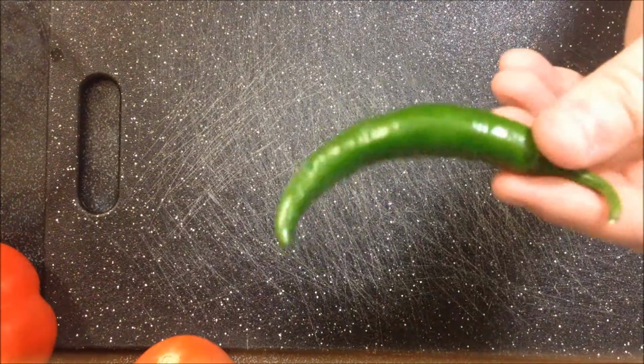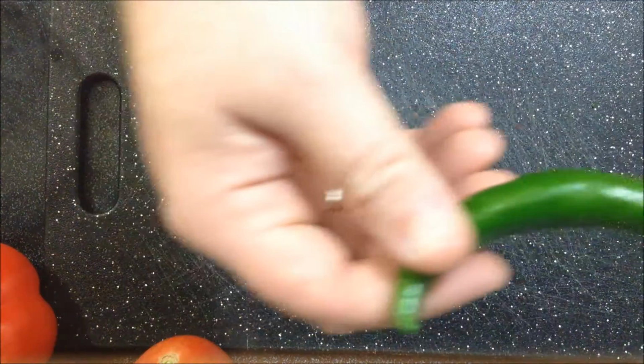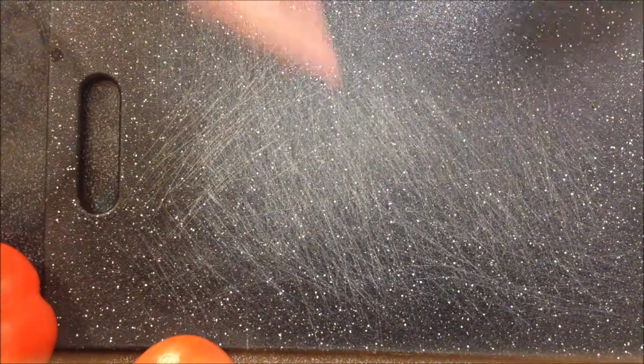Now this is not a jalapeno pepper. I know it's called jalapeno, but I call it jalapeno. I forget actually what kind of pepper it is, but it snuck in my bag, but it's a bit spicier than a jalapeno, so I'm going to use that. If I remember what kind of pepper it is, I'll let you know.